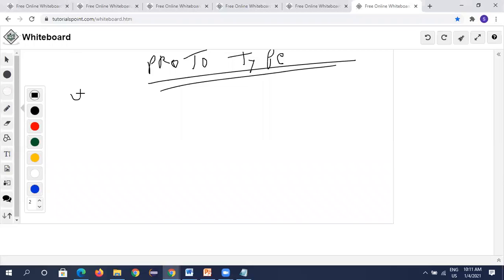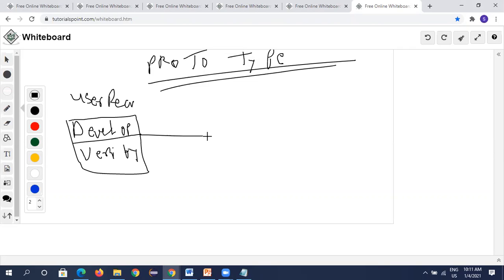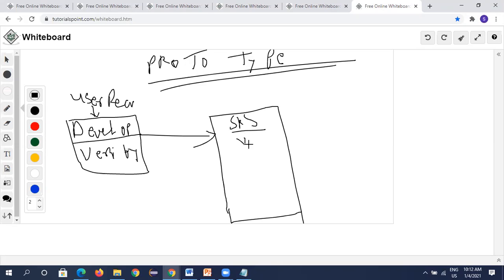So what we do is like user requirements would be there first, and then we develop the prototype. Okay, develop the prototype, and we give it to the client for verification. So based on this verification and this prototype development, they develop the business requirements. Means they prepare a SRS, software requirement specification document, and they verify that, and from here they do the remaining steps of design, coding, testing, and deployment.